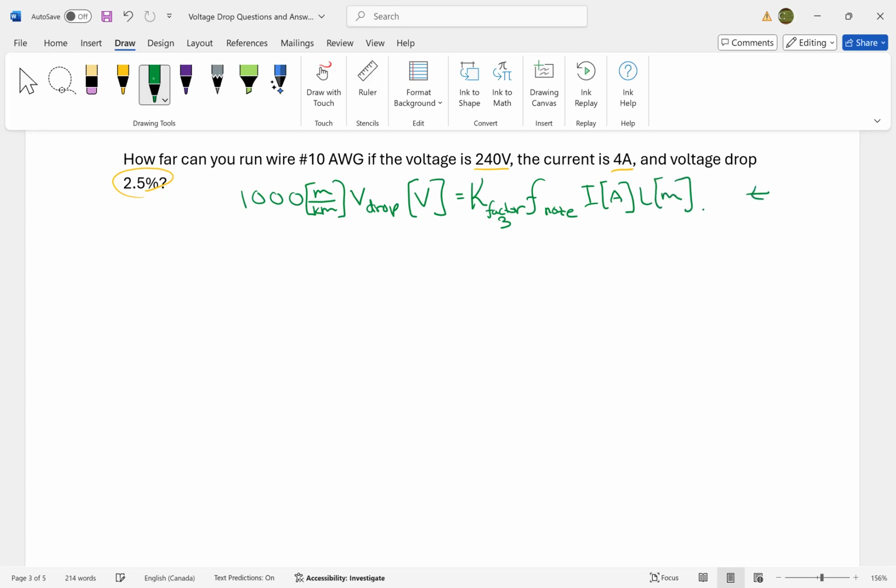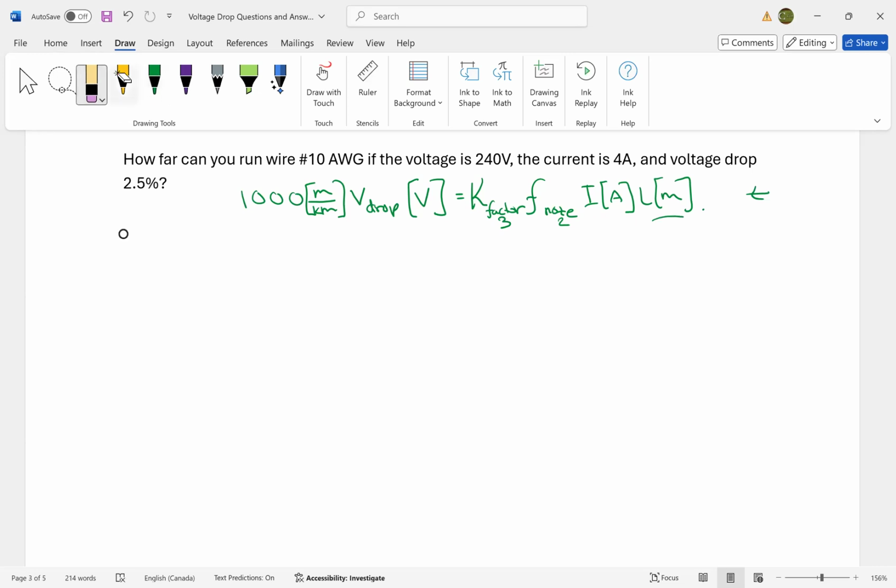So the voltage drop calculation has 1,000 meters per kilometer, which is just a unit conversion. And then it has voltage drop in volts. For that, I would take the voltage times 2.5%. It has a K factor. K from table D3 is a value that came out in the 2024 edition of the Canadian Electrical Code, and it's a K value times a factor that you multiply it by, which is called note 3. And then there's F, which is in note 2, actually. Note 2 depends on the application of the conductor, your current, and length.